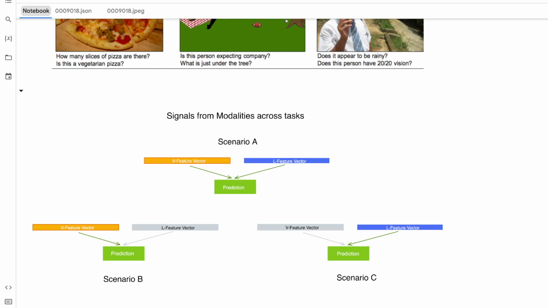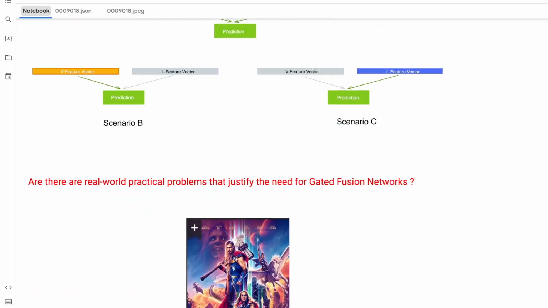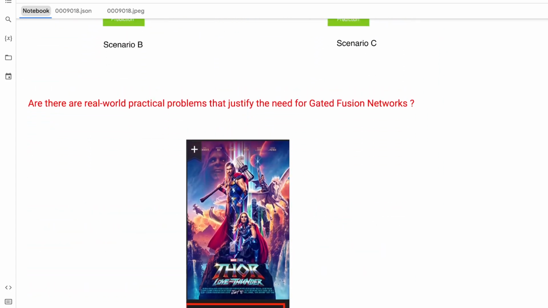The next question that pops into your head is, all right, on paper the gating mechanism and the gated fusion network sounds like a neat trick, right? But what kind of practical real world task calls for a gated fusion network? Or is this some kind of contrived make-believe technique for some hypothetical problems? It's a fair question for anybody to ask, right? For answering this question, the best way is to give you an example. I'll give some example, give some background, and move forward by answering this question. Are there real world practical problems to solve using gated fusion network? That's the question.